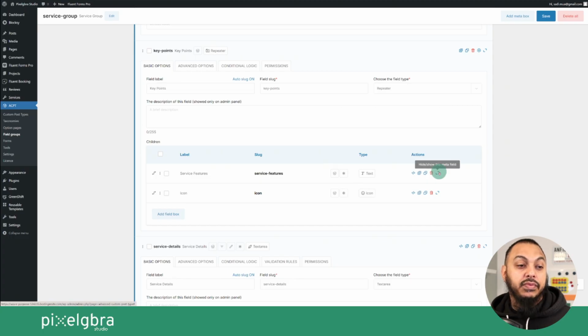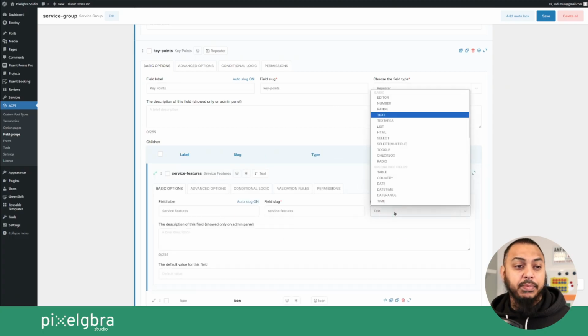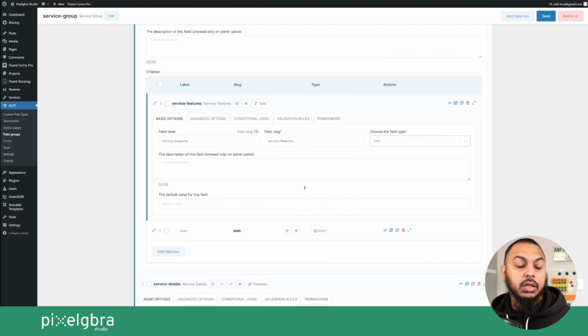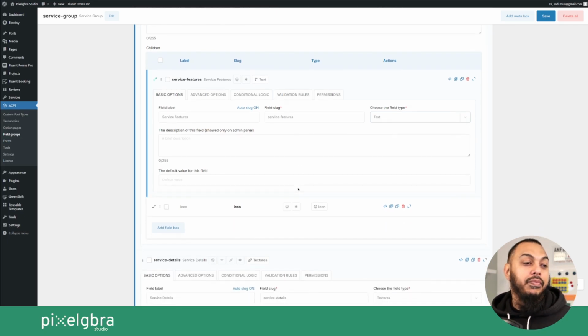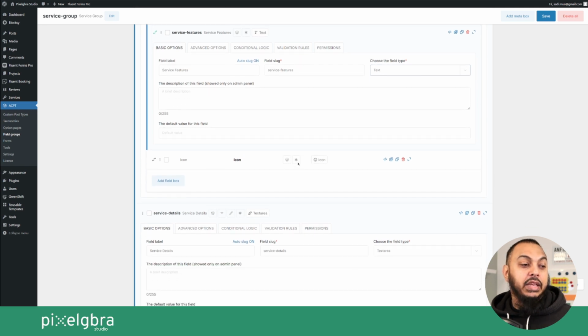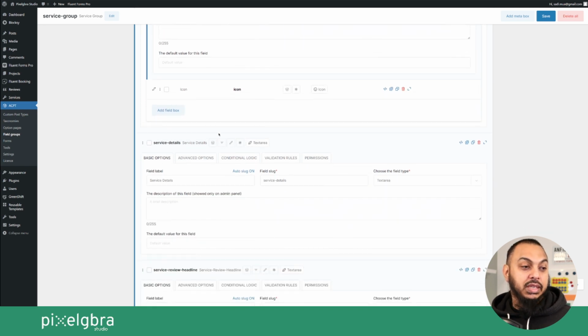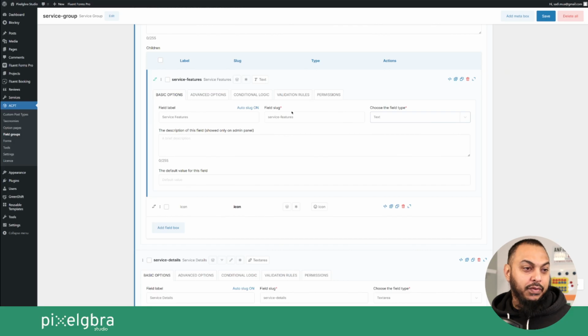The service feature is just typical text that I'm going to add, like what kind of features. If it's e-commerce, you want something like secure payments and a few other things, right? So you've got that. And then we've got service features. Okay, I've got that there.